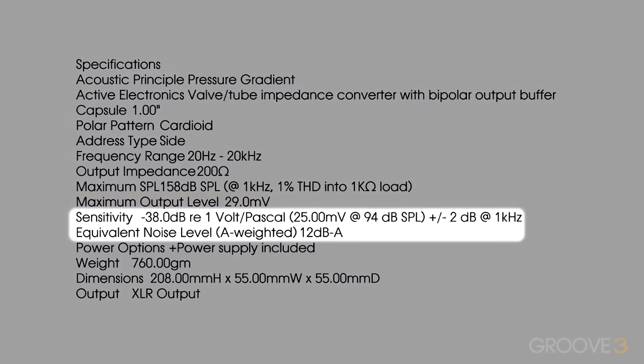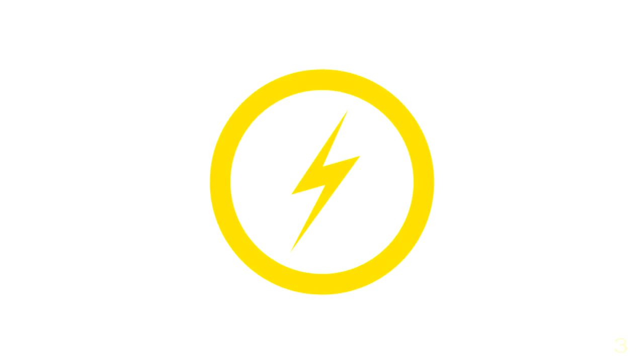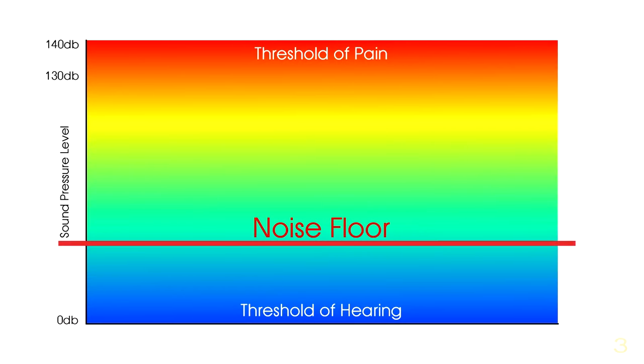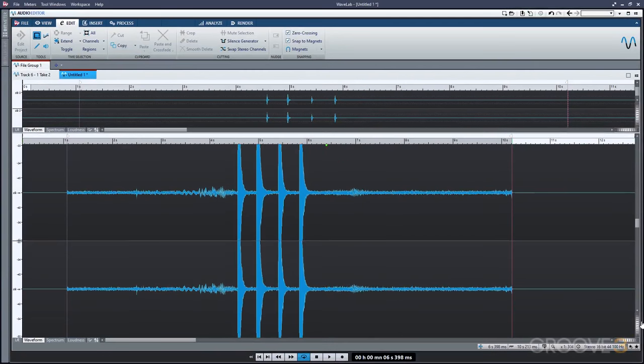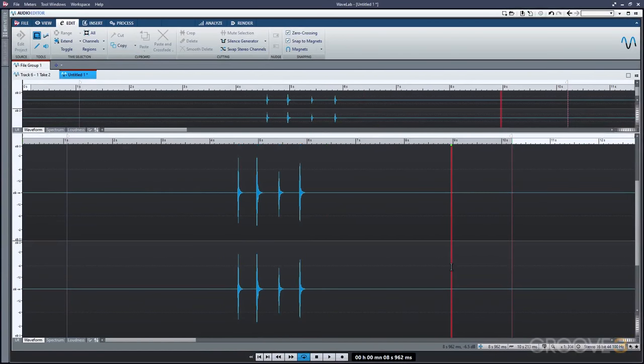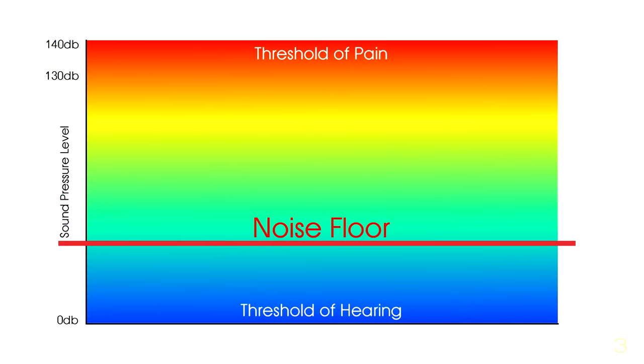Every piece of equipment has its own self-noise that it generates, from microphones, mixing consoles, preamplifiers, equalizers, etc. Now, no matter how quiet your recording chain is, this noise floor is well above the threshold of hearing. When working with audio, this noise floor is going to have to be our reference to silence, because we don't want to be able to hear this background noise. So this noise floor is going to have to be soft enough in comparison to the audio signal that we're recording, which ends up giving us a much lower dynamic range to work with. So the higher the background noise or the noise floor, the less dynamic range we have.